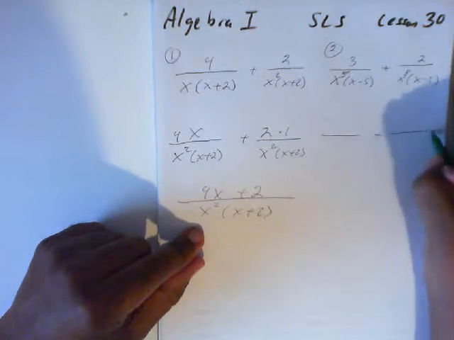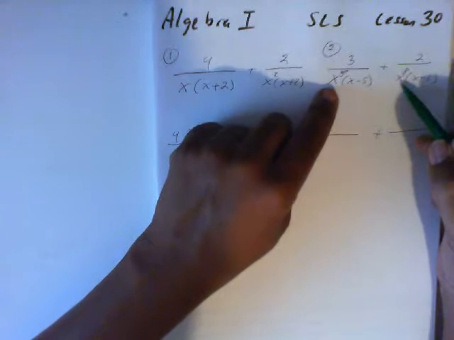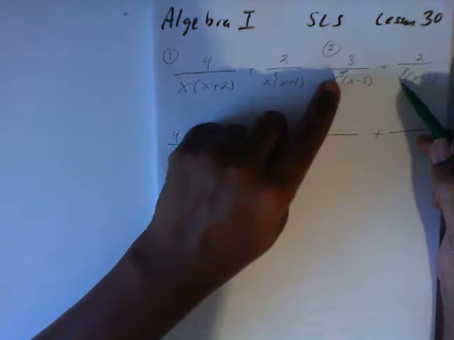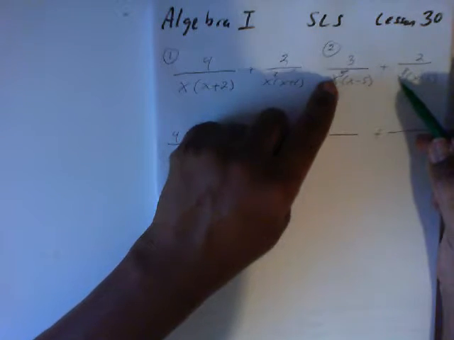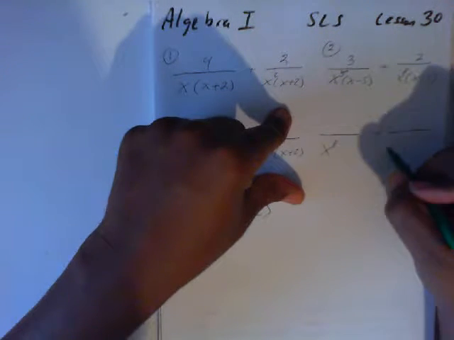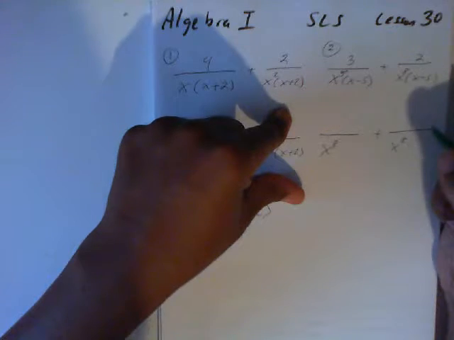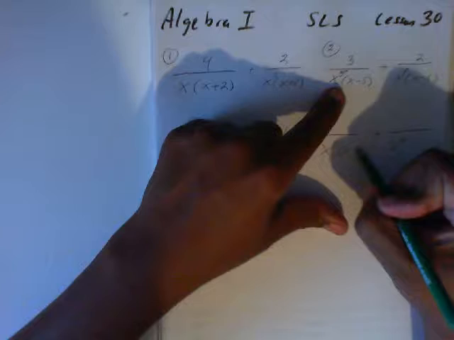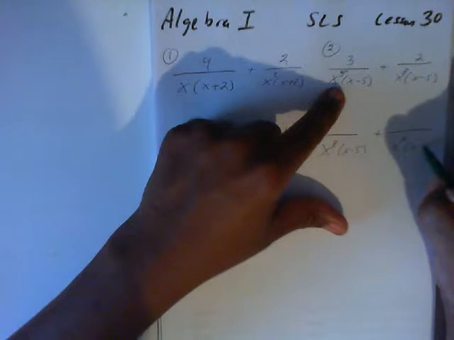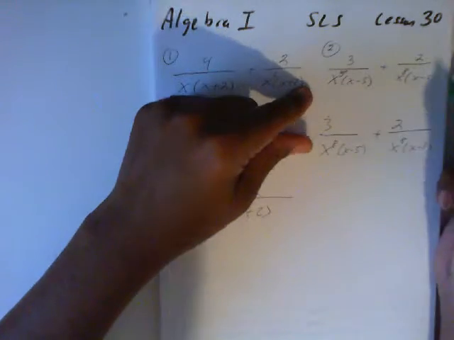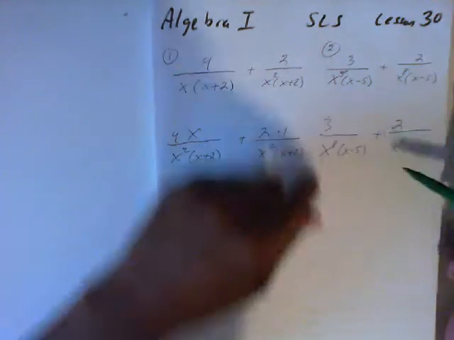Okay, once again, we have x to the 5th and x to the 8th. The least amount of x's that both x to the 5th and x to the 8th can fit into is x to the 8th. Okay, and then we have x minus 5 on both. The 3 and the 2, we're just going to put those off to the side here. Okay, and now find the differences.